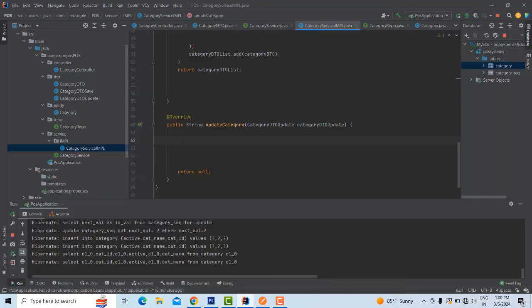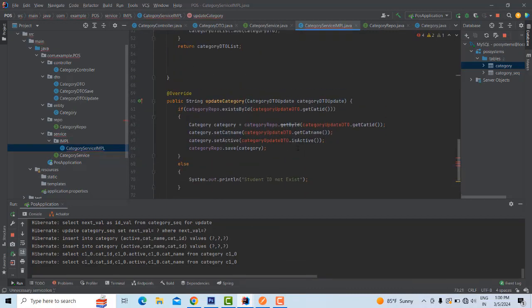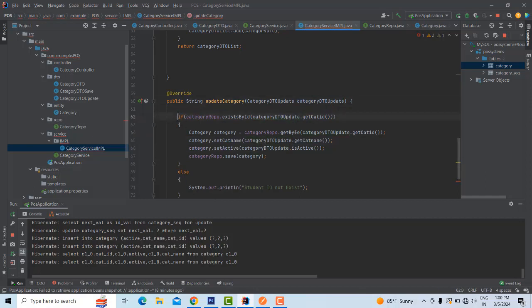Here, what I did is: what the request is bringing is the update DTO. This is the update DTO file, right? First, when you edit the data, we have to get the receiving data. The ID is a unique key, so we have to find the ID. First, we check what data is coming here.